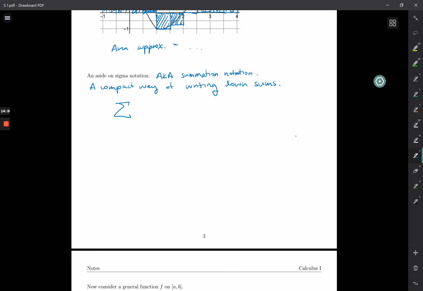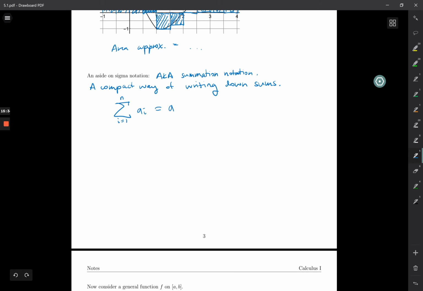Okay, and then we have what are called indices. So I will mostly use i as this variable. So this is saying that i starts at 1, so this is our starting point. Okay, I'll write that in a second. And then it ends at n, so these are our two bounds. And the thing that we are summing is a_i, and that is going to be some number that depends on i, right?